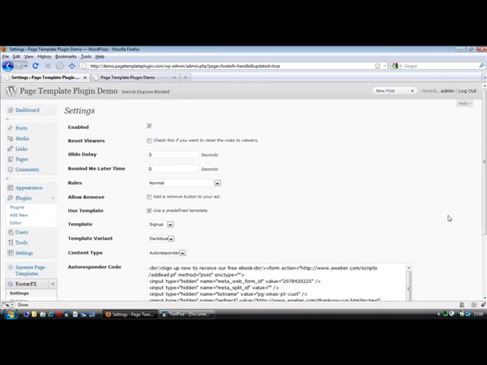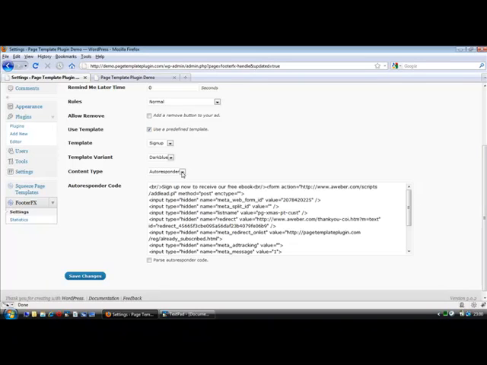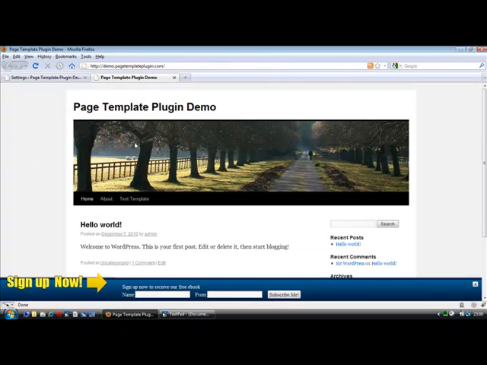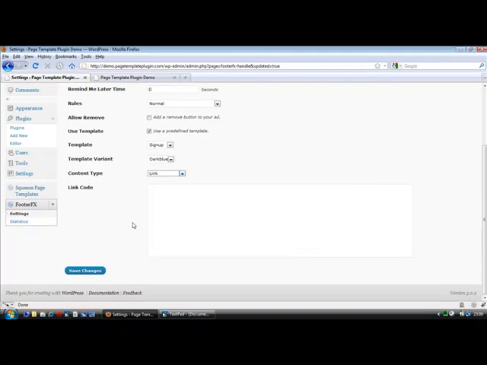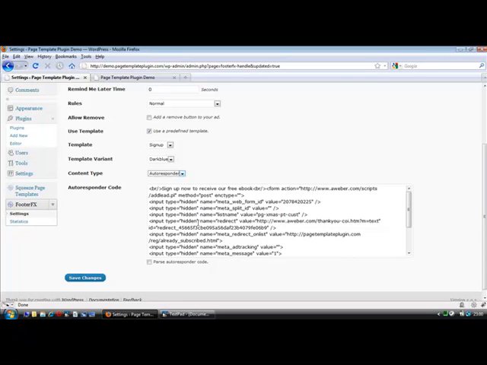That's pretty much it really. Like I said, the one thing to note is the only difference between the autoresponder type and the link type is the autoresponder is probably going to be the one you want to use if you're using this area to get people to sign up to your mailing list. There's virtually no difference between them. If you select a link and you've got autoresponder code in there, I've just lost it. Let's just go back. Oh, there it is. Then it makes a bit of a mess.